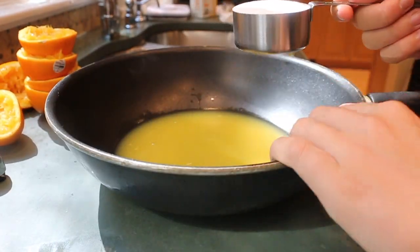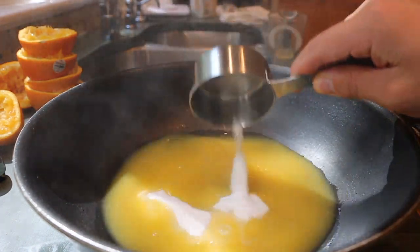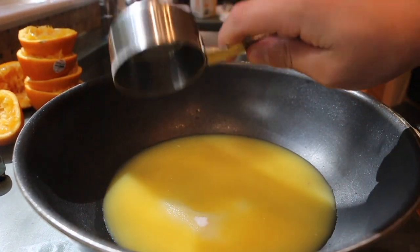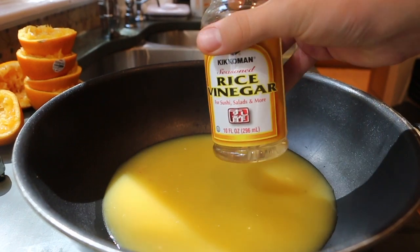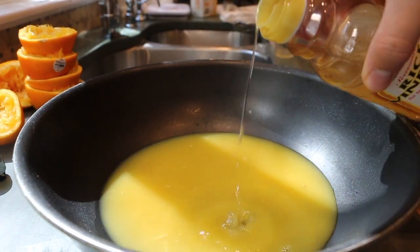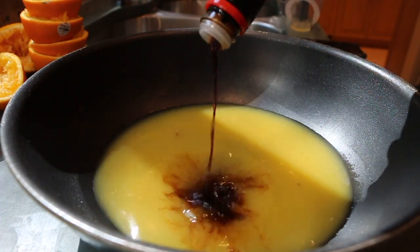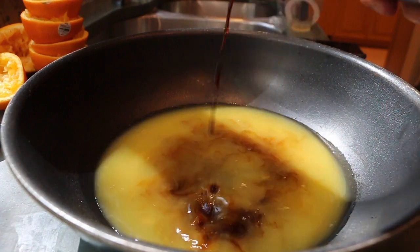And then you're going to add a 1/2 cup of sugar. I know it's a lot, but how do you think it tastes so good? Then you're going to add 2 tablespoons of rice vinegar. This is going to give it this incredible acidity that you're looking for in that chicken. Then you're going to add 2 tablespoons of soy sauce. This is just going to give it, again, another really incredible flavor.